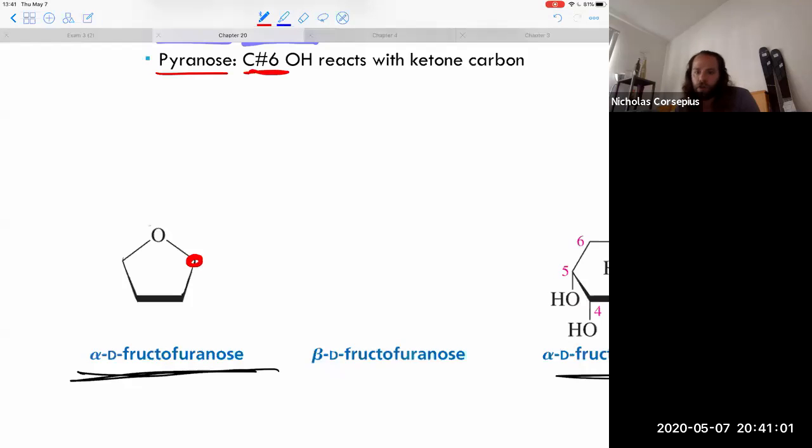The whole point of these Haworth structures is so that when you look at them, you can very easily tell what sugar you have. We're kind of used to seeing structures where you can draw them in multiple different ways. The whole shtick here is to try to keep it in the same standard format. So when you look at it, you know exactly what you're talking about, right? So that carbon, your anomeric carbon, is always going to be the one that's directly next to the heteroatom on the right. And so if this is the alpha form, the OH group is going to be pointed up or down? Down, yep.